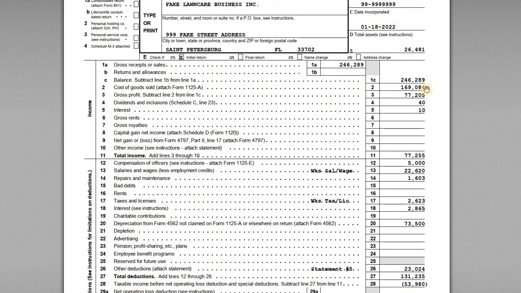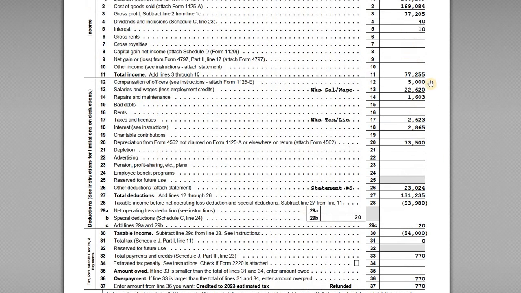So we've got the revenues, we've got our cost of goods sold item there, including a Form 1125-A to report all the cost of goods sold items. Our dividend income is $40. Our interest income was $10. So there's our total income. And then on lines 12 through 28 down here, we're reporting all the expenses. So officer wages there for John, other salaries and wages, repairs and maintenance expenses, taxes, licenses, and so on.